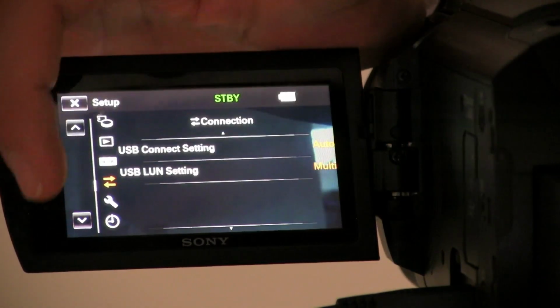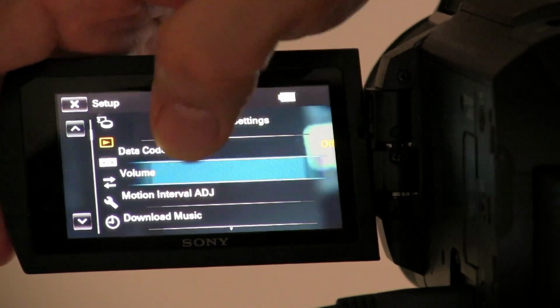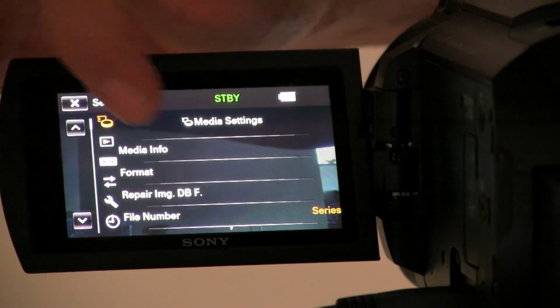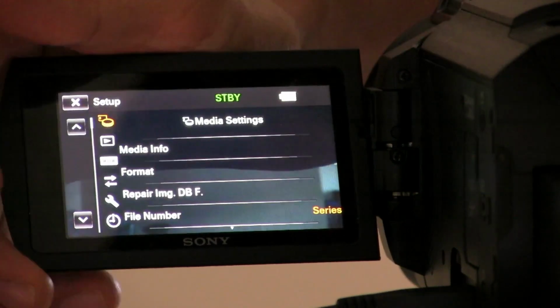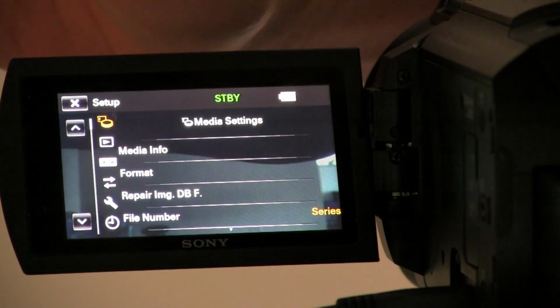Oh yeah, you might actually need to format your disk, like your hard disk, if it has work by other students, or you might have downloaded your stuff. So you go to format here, and then you can format the memory card. I'm not going to do it now because I'm still recording.